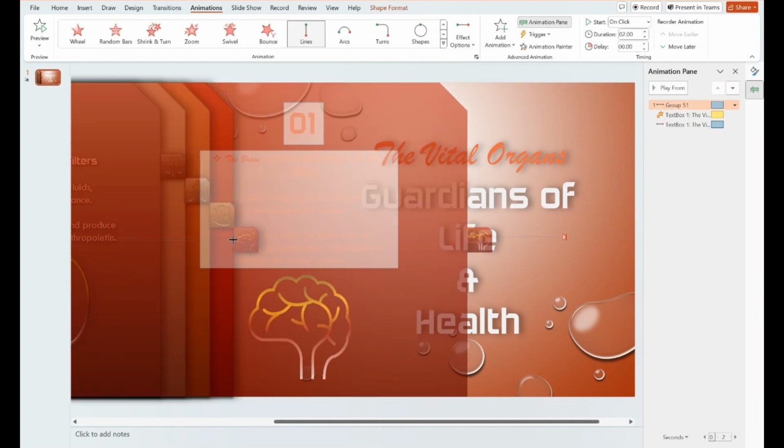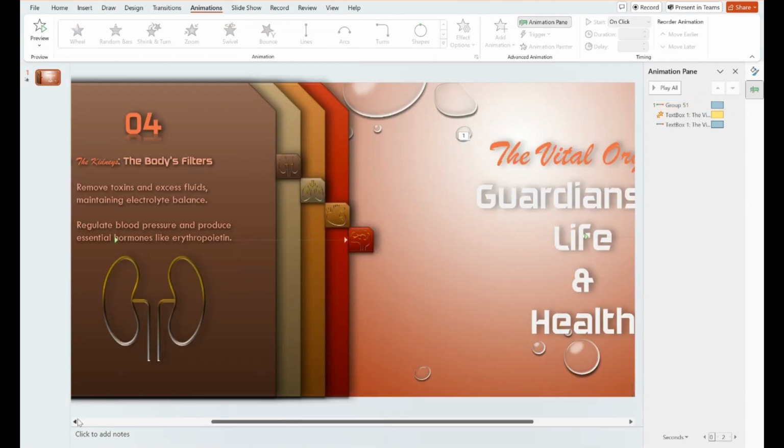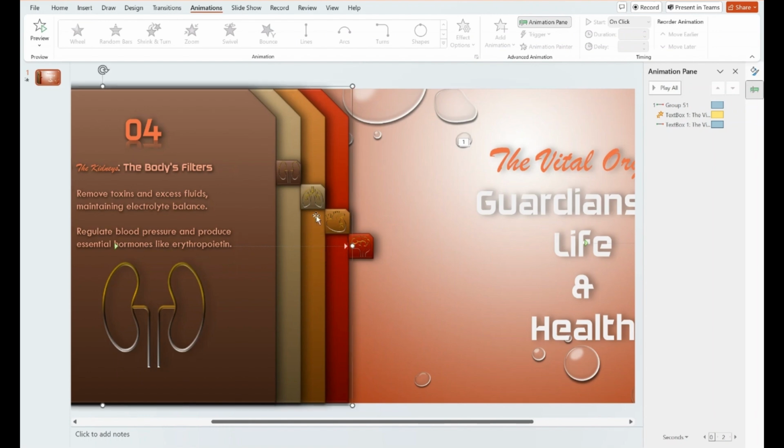For the first shape with the motion path animation applied, select the red arrow, then hold and drag the red dot to refine the path. Align the motion precisely by following the red dotted guidelines for both vertical and horizontal placement, ensuring a seamless and professional animation. Next, select the second shape, the heart shape.